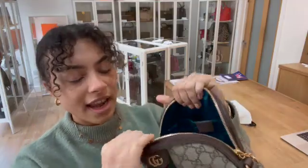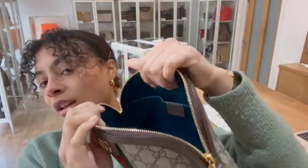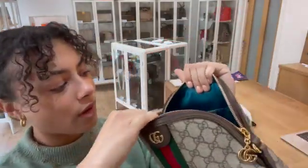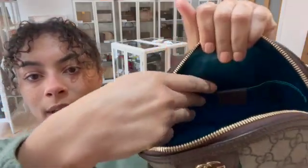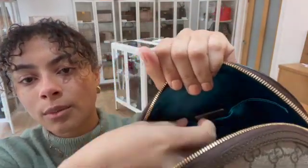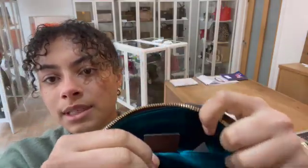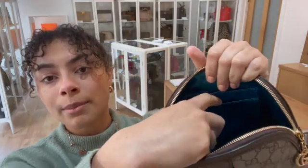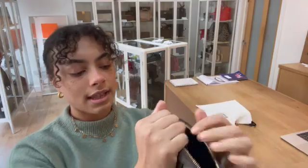Inside here, and I love the colour of this lining. It's like a really deep sea blue satin lining. It's gorgeous in there. We've got one flat pocket at the back, and just on that flat pocket you can see we've got that little Gucci tag with, hopefully I'll be able to get it so you can see it on the camera, that serial code. And then on the opposite side we've got another two flat pockets, so one here and one here too.